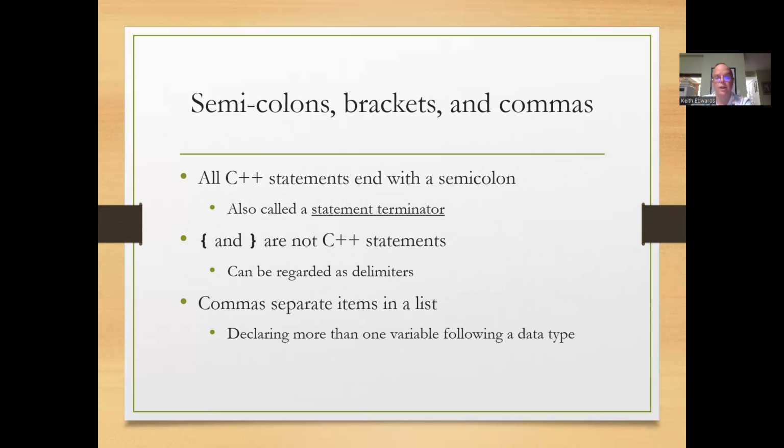Those brackets are not statements, and those can be regarded as delimiters. We'll get to commas a little bit later on, but they're used to separate items in a list. If you have a list of items, say a list of favorite numbers, you may come across the place where you want to use a comma. You can also use them for declaring more than one variable following a data type. Not entirely necessary, but you can do that as well.